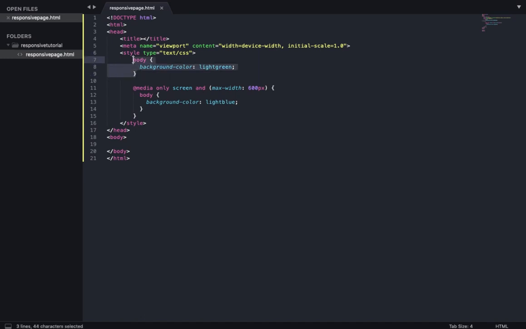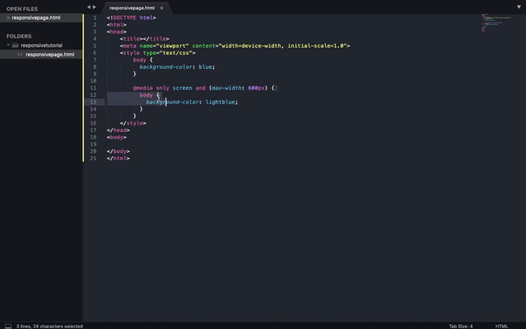By default I am giving the background color, let's say blue. So the body background should be blue by default, and inside the media query I am changing to another color.